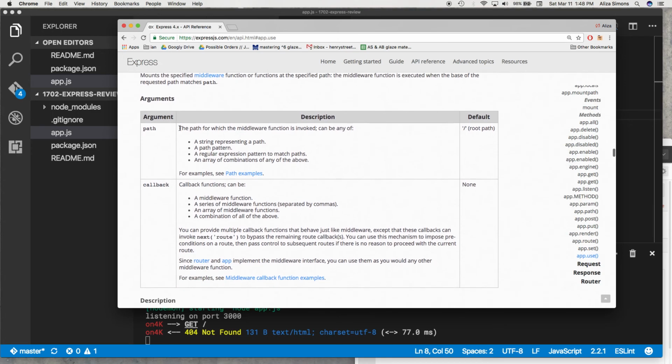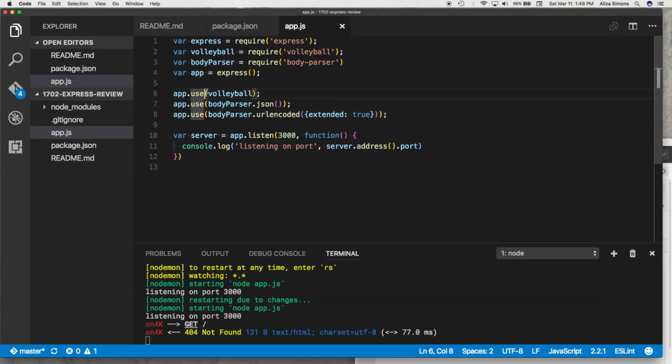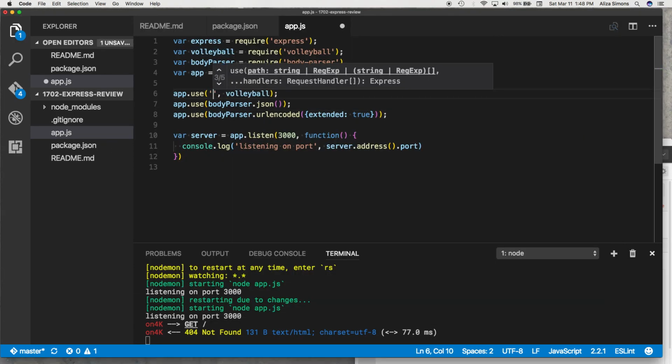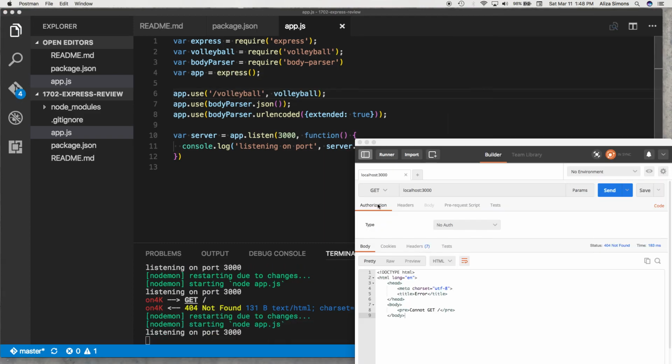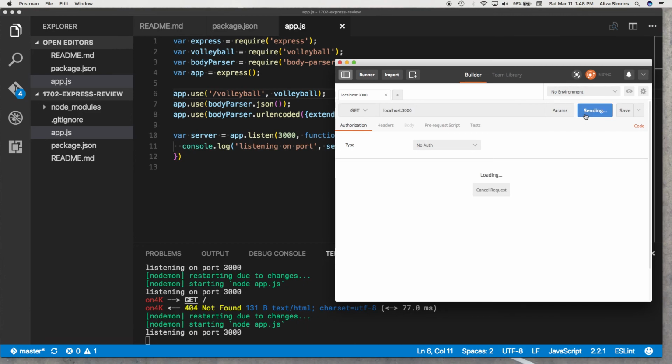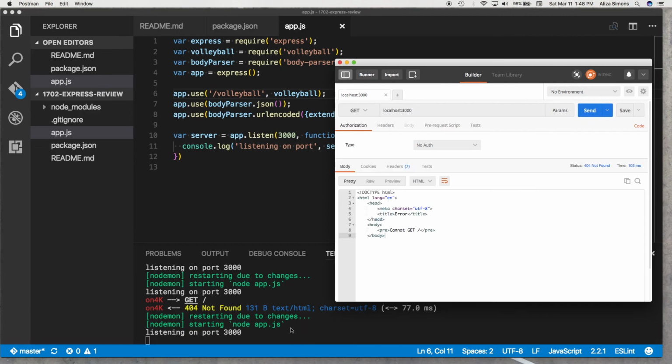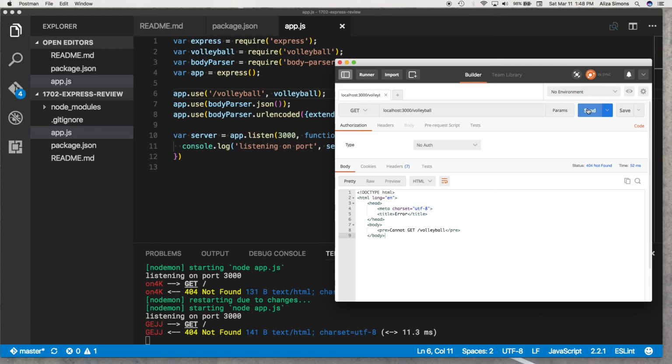So if a path exists, that means that the middleware that you're using with app.use is mounted at a particular path. So for instance, what if I only wanted to use volleyball? I don't know why you would want to do this, but if we only wanted to use volleyball at /volleyball, then if we send Postman a request here, we don't log anything down here in the server's console, but if we go then to volleyball, we log volleyball.